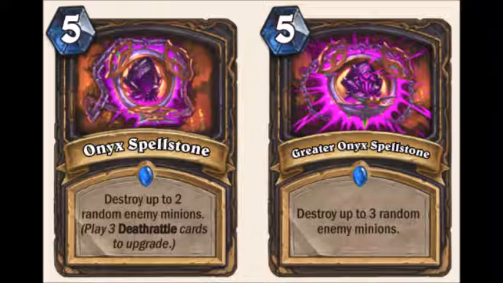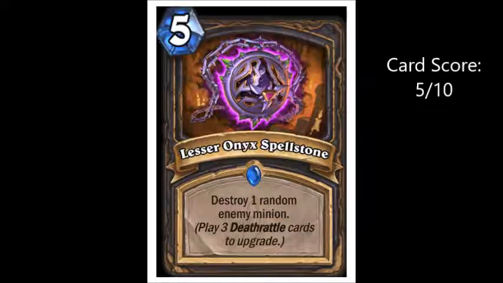Most of the time it's just going to be used as a Deadly Shot, but Deadly Shot's insanely good. So for the extra 2 mana, it's not fantastic, but it's still pretty decent. So it's a decent card. And if you happen to play the 3 Deathrattles, it's insanely good. But most of the time it'll just be an overcosted Deadly Shot, which is okay because you'll play it against an empty board and it'll be a fine card.